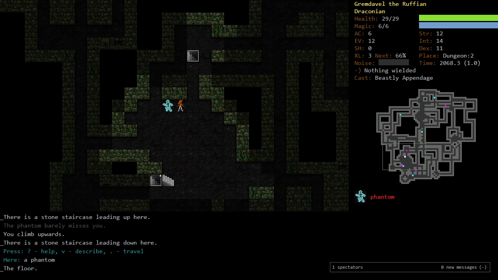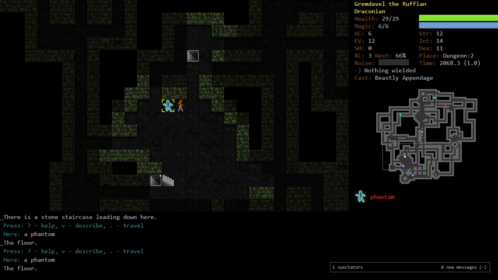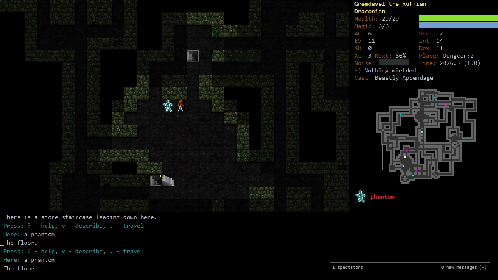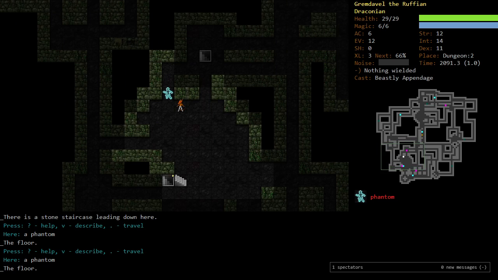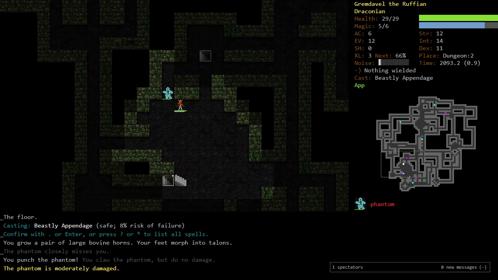I mean, I could try to kill it. Do we know how many hit points it has? 28. Less health than we have. You know what? I'll try it out. Let's see if we can cast Beastly Appendage. Great. It didn't hit us. Let's attack it. Nice.